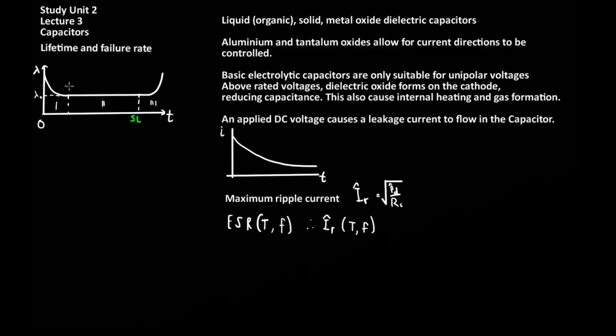In general, the operating environment as well as the circuit conditions under which the capacitor operates will have an effect on the lifetime of the device. So under normal operating conditions, the capacitor will have a typical lifetime bathtub curve as shown here, where there will be some failures with a very high failure rate initially. This is the infant mortality phase. During phase 2 is where most of the capacitors from a manufacturing batch will operate if operating within spec, and when these come out of spec, this will be the service lifetime of the device.